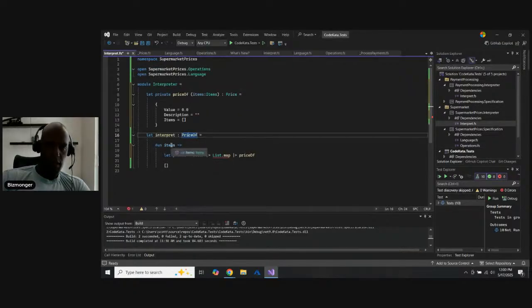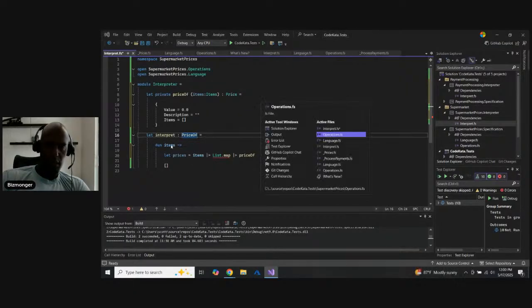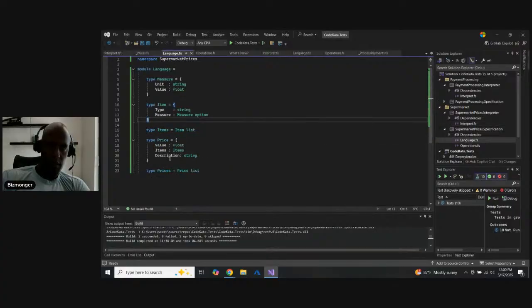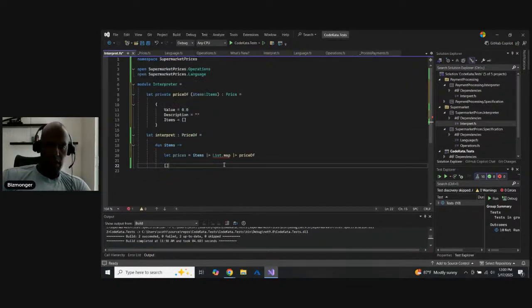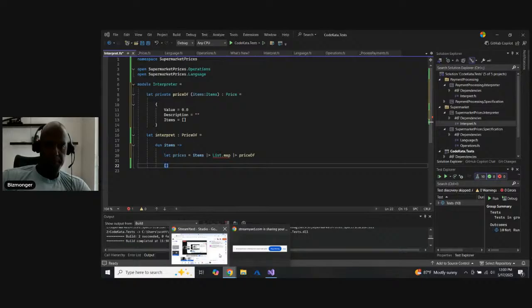If I go to my language, this is a list of items. So what am I getting wrong here?